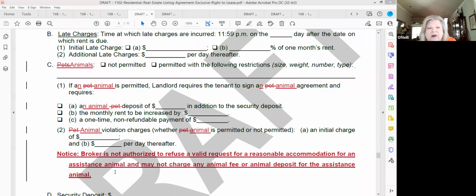Why do you think that was put in there? That was put in there because there are some listing agents that are helping the landlord violate fair housing. And you're not going to do that ever. Okay, and it's real clear that your landlord has to make reasonable accommodations. So you're never going to be unavailable to pass that along, that information and request to the landlord timely. And when I mean timely, I mean you're not going to be gone for more than a few hours from giving and passing along the request to your landlord.